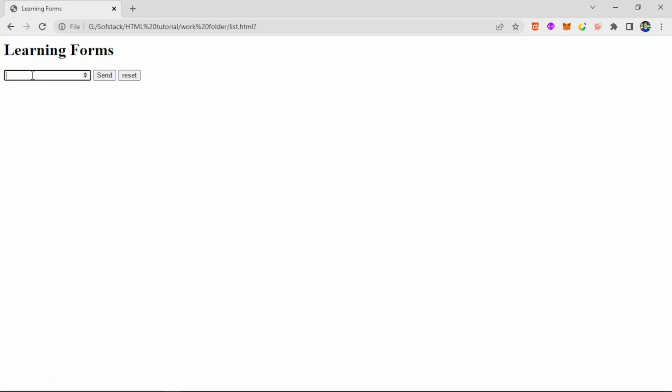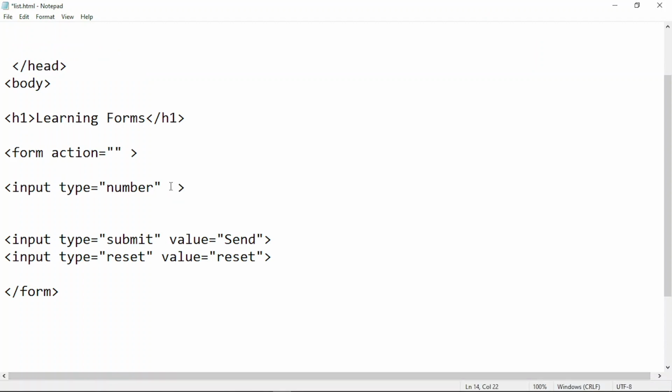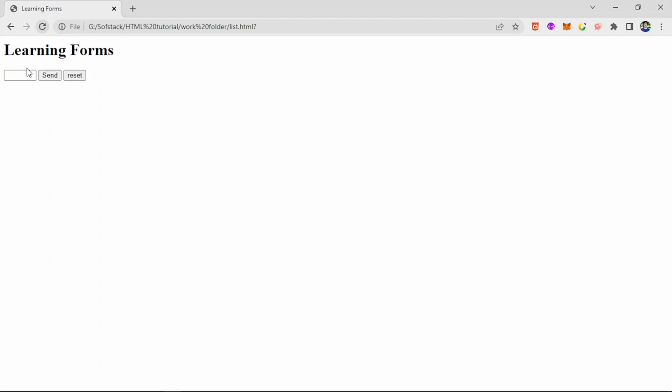So you can see that it is actually not accepting that, but we can specify the minimum value for input type number, as we did in the input type date. We specified the minimum value and a maximum value, that we can also do in this input type number as well. So I can write the minimum value to 4, not less than 4. If I write 2 here, then the submission will give me the error, which is value must be greater than or equal to 4.